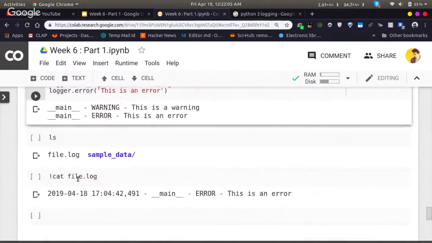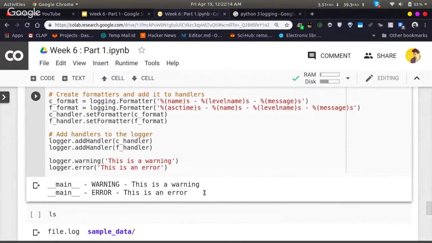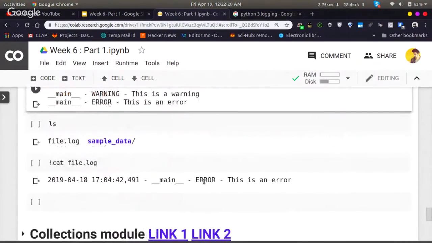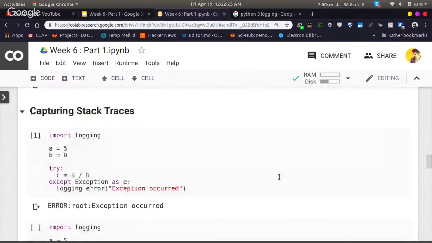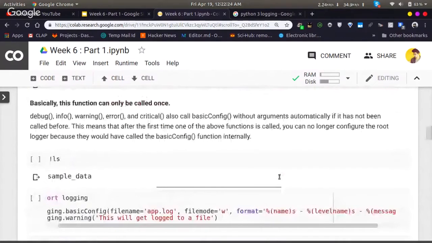We can see that when we cat the file, only the error message is written into the file. That actually has a different format: time, name, level, and message. This is everything about logging.